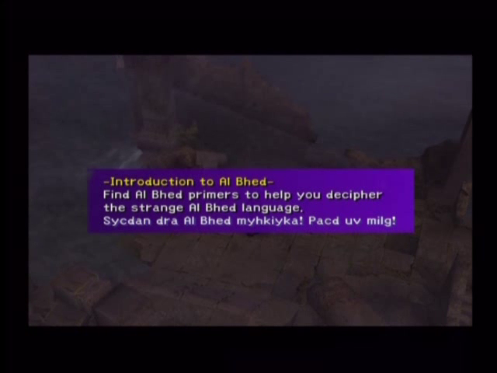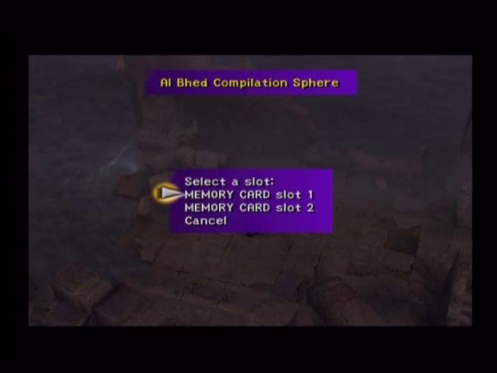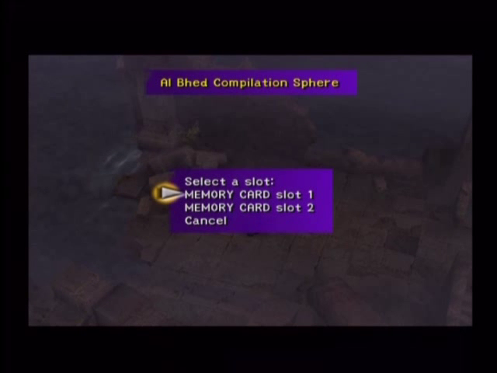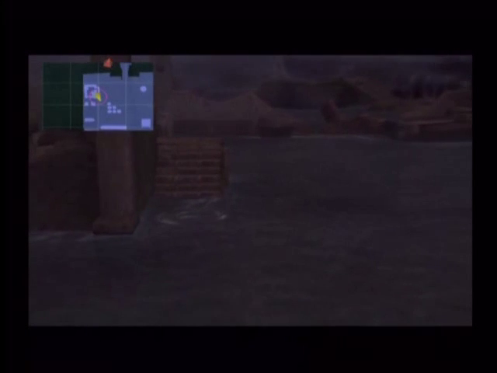Introduction to Al Bhed. Find Al Bhed Primers to help you decipher the strange Al Bhed language. Right, now, basically, throughout the game, you collect these primers which reveal a letter of the alphabet of this weird Al Bhed language, which is what we saw just before. I reckon I should really just try and collect them all, shouldn't I? Because you can load previously collected primers into your new save file so you can read and understand all this language. I really should just play it blind, shouldn't I? I'm going to cancel, I'm not going to load it. Okay, I'm going to try and collect all of them as I find them.